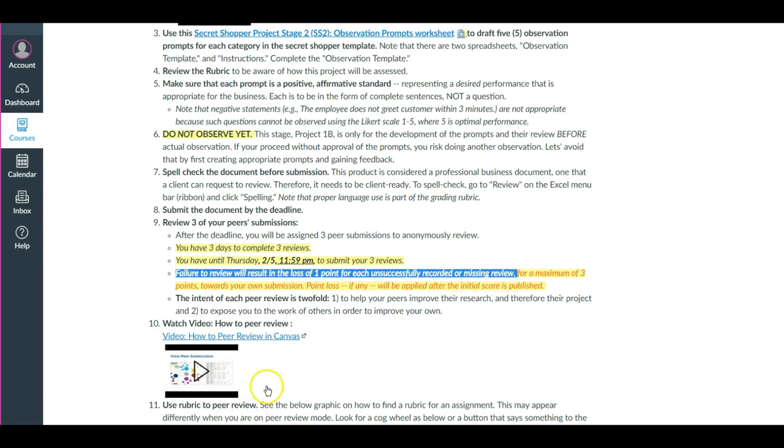So it'll be important for you to watch the peer review tutorial so you understand what that means, and that if you do lose points, that will be recorded after the initial score. So you will have an initial score for the work you've done, and then your score will be adjusted to reflect missing peer reviews, if any.